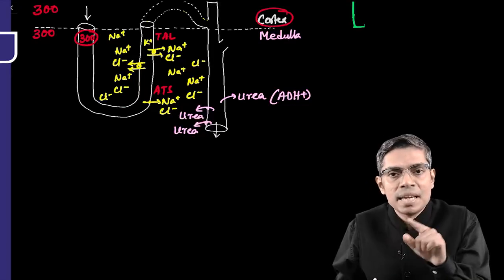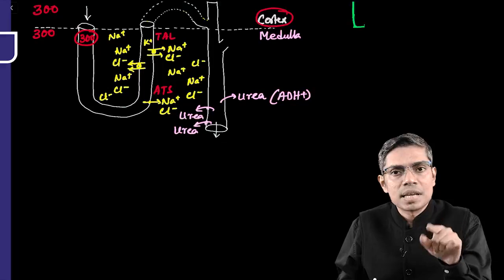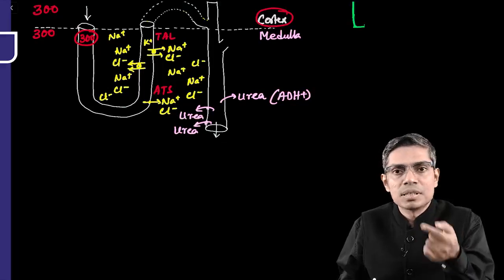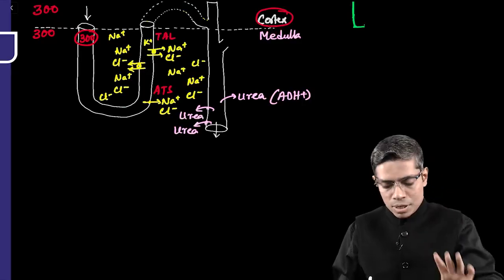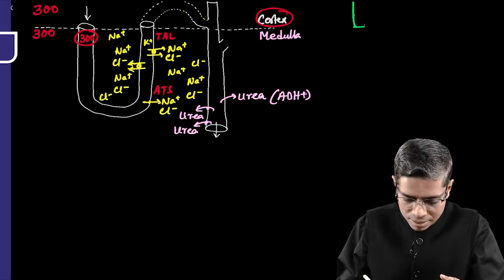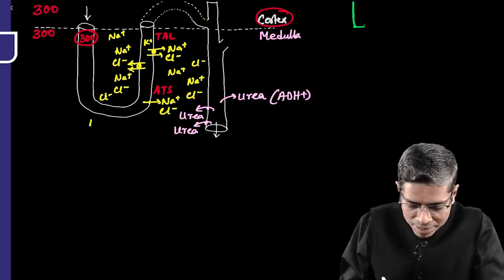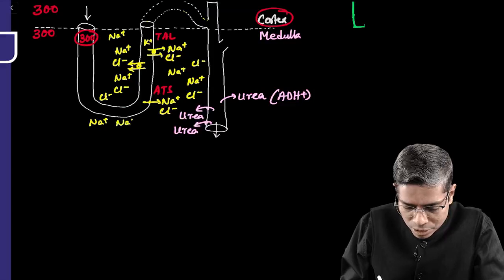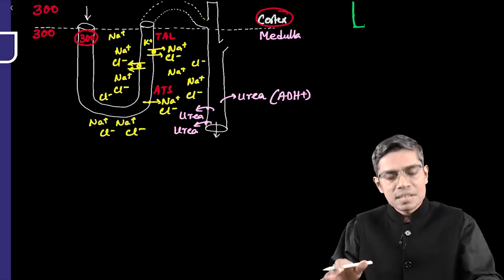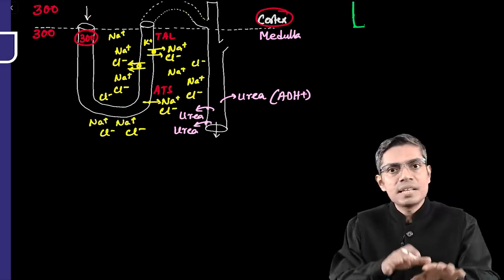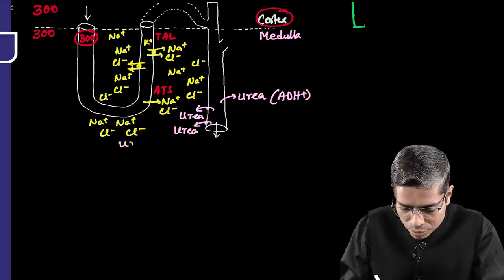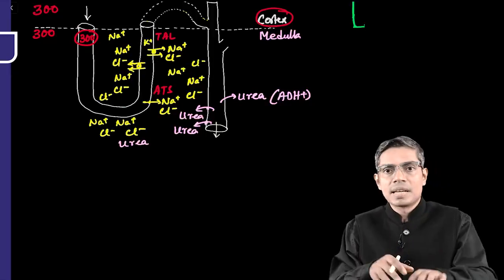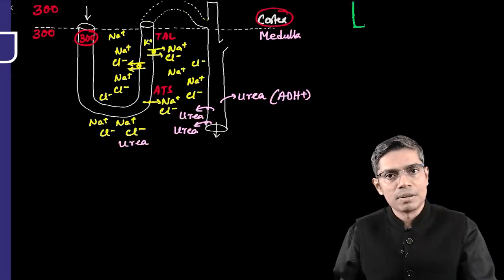So this is an MCQ. ADH, not only water, it also enhances urea reabsorption in which segment of the nephron? Medullary collecting duct. Cortical collecting duct cannot. So now I can understand, due to reabsorption of sodium and chloride from TAL and ATS, the medullary interstitium is already having sodium and chloride in huge amount. Apart from that, the urea is also reabsorbed from the medullary collecting duct, meaning the inner portion of the medulla.